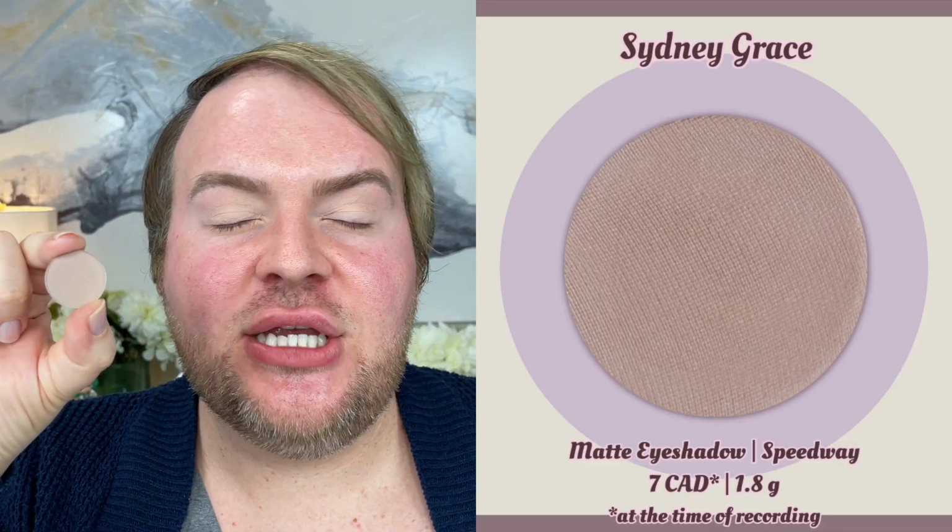I'm going to continue with the ColourPop E23 brush, and I want to go a little bit deeper. I'm going to use another matte eyeshadow from Sydney Grace called Speedway, and this is a nice cool taupey gray brown. Pack it on the side of my brush. So taking my brush on the side and just really patting in, then I'm going to use the back of my hand and I am going to tap my brush into the shadow. That way I'm making sure the powder is distributed throughout the fibers of my brush.